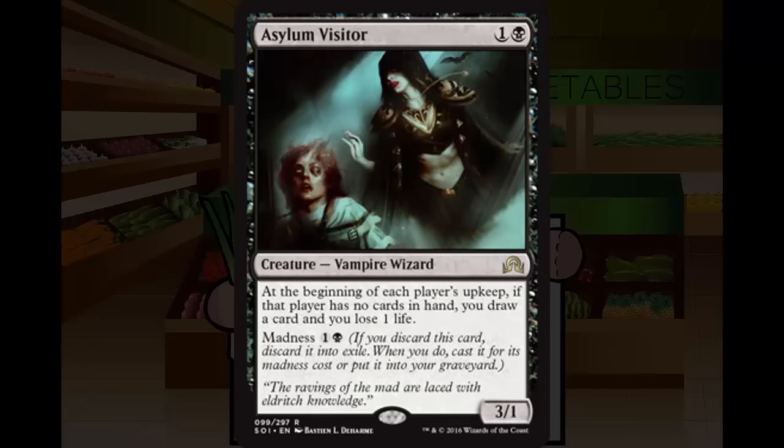Up next, we have Asylum Visitor. Asylum Visitor is 1 and a black for a creature, vampire, wizard at rare. It's a 3-1, and she says, at the beginning of each player's upkeep, if that player has no cards in hand, you draw a card, and you lose a life. Madness, 1 and a black.